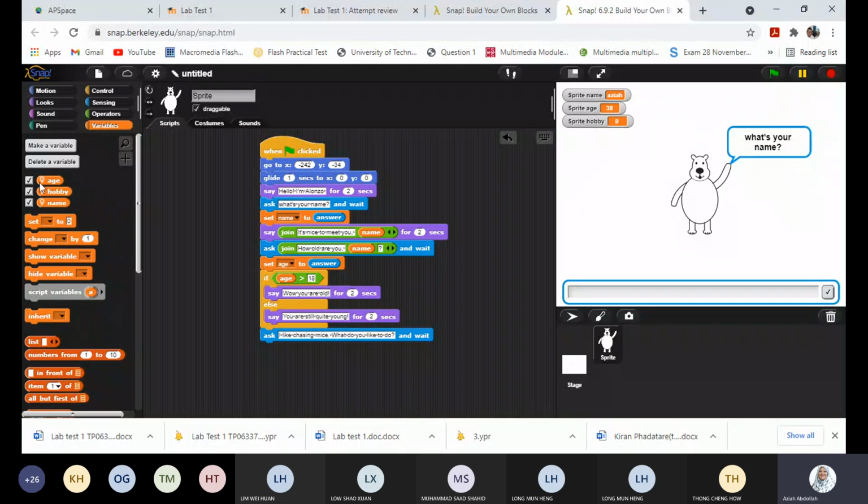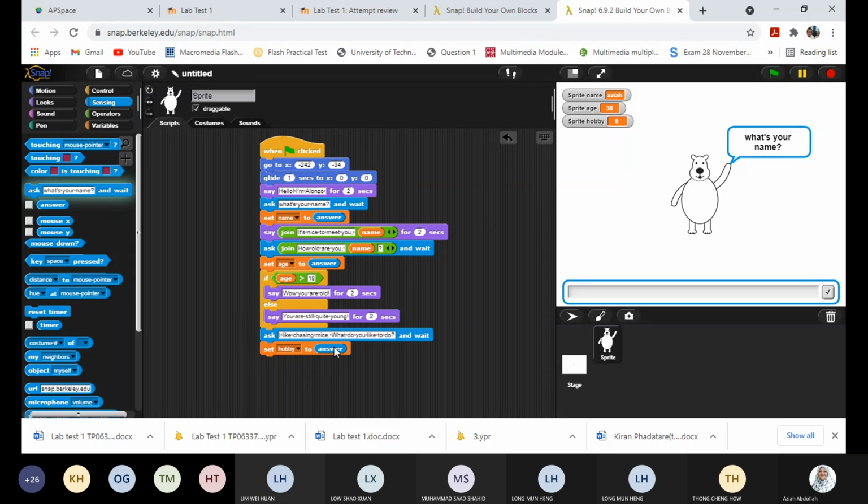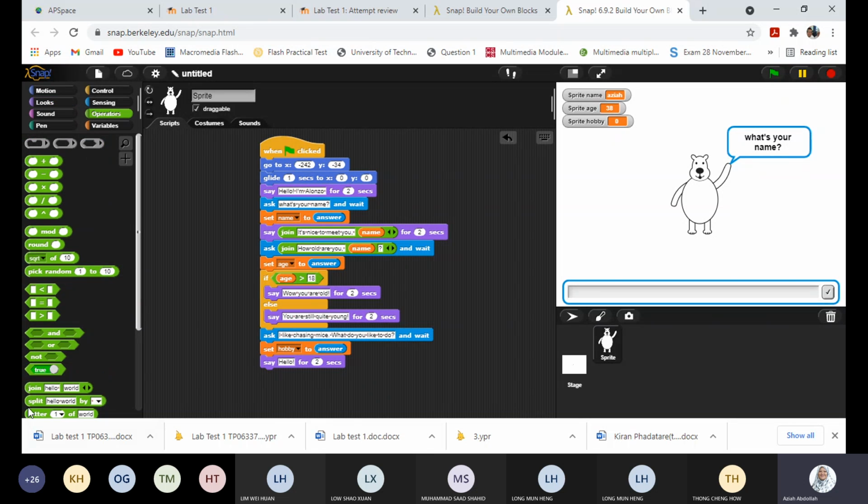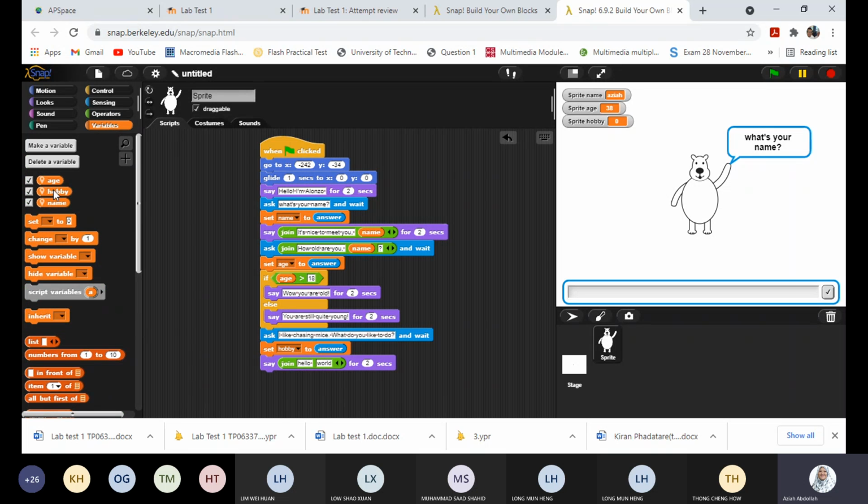So I will set this hobby to the answer. And then they will say the hobby and "sounds really cool," so they will combine another variable with the text. So use join, and then hobby, then "sounds really cool."